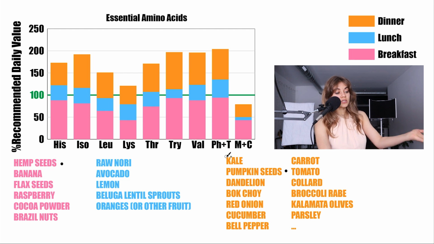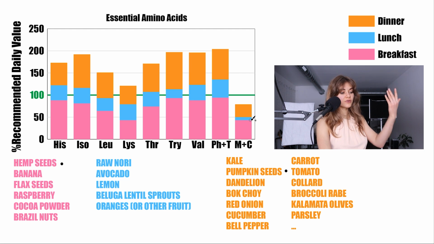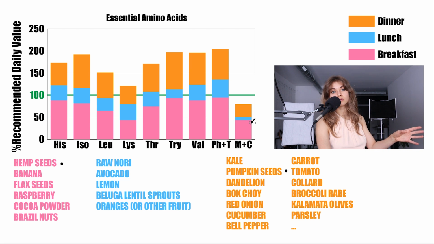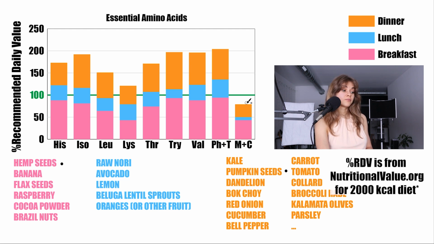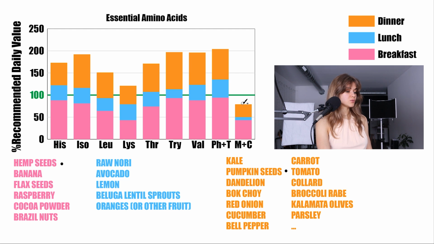And also notice that I don't eat any soy. This is without any supplementation with any protein powders. So this is just whole foods. Again, 100% overshooting on everything except for methionine. And the total value that I'm getting is about 75-80% daily value. So it's not bad. It's a pretty good metric here.